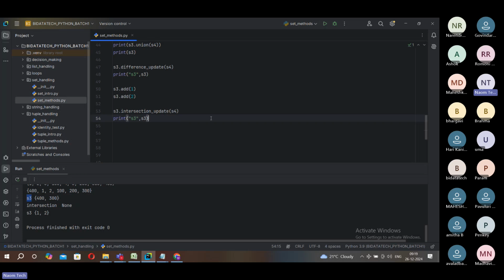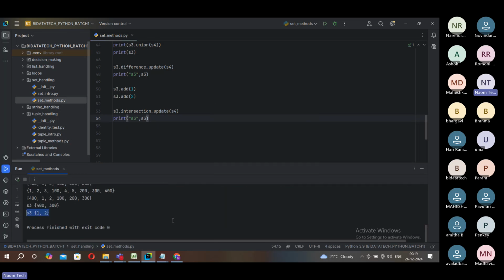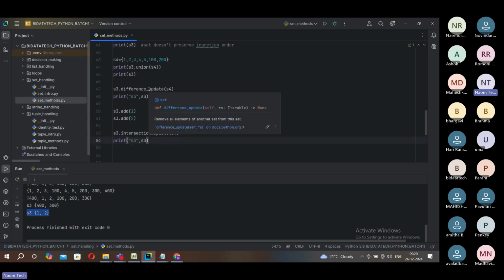Now let's run this. Finally we get this one. So now S3 got updated completely after doing this operation. That is the difference between intersection and intersection update, difference and difference update. Likewise, anywhere you find update, you can directly apply it, friends.